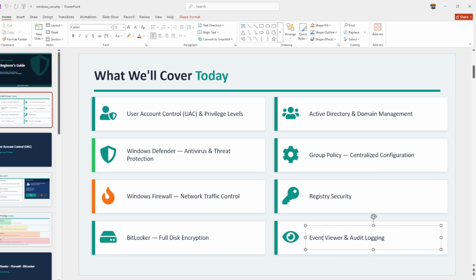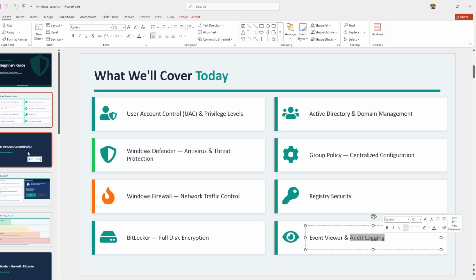Event Viewer records whatever is happening in your computer. And Audit Logging, whatever is happening on your computer or laptop, is going to get audited or logged. Those are all the topics that we will be covering today.